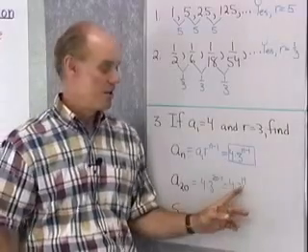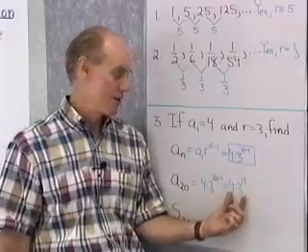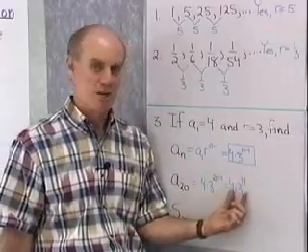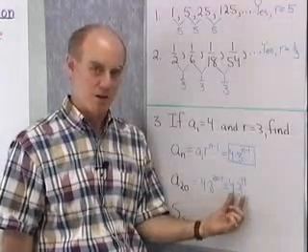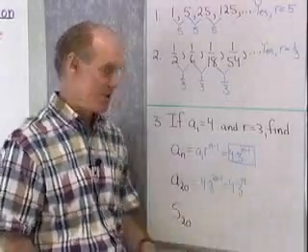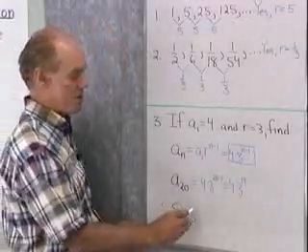Now, 3 to the 19th power, that's going to be a pretty large number, so I wouldn't want to evaluate it unless I had a calculator, and even then my answer would come out to be an approximation, probably in scientific notation. So we can just leave it this way, 4 times 3 to the 19th power. Now, how about the sum of the first 20 terms of this progression?